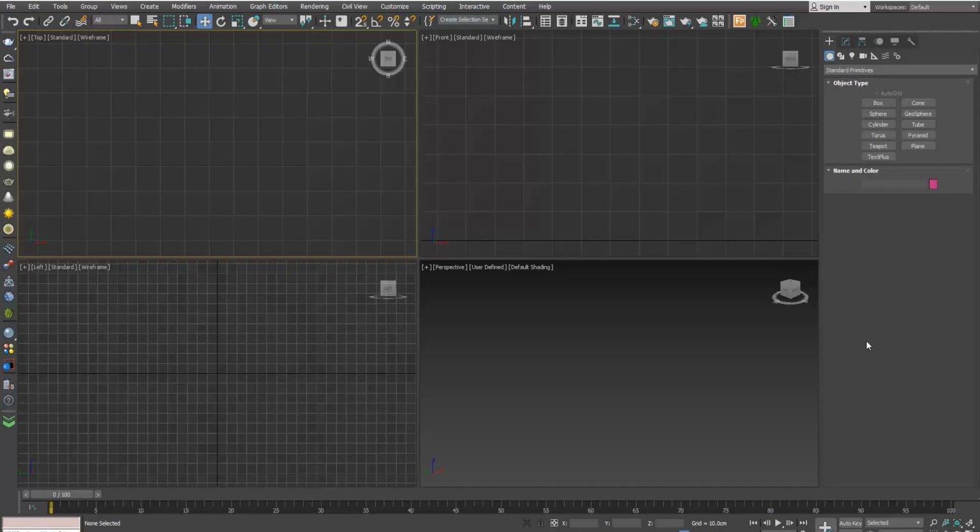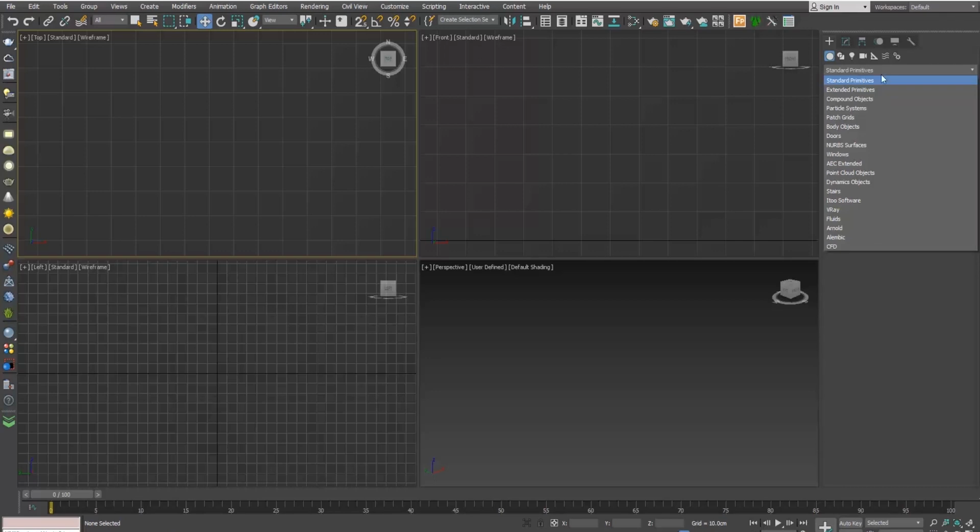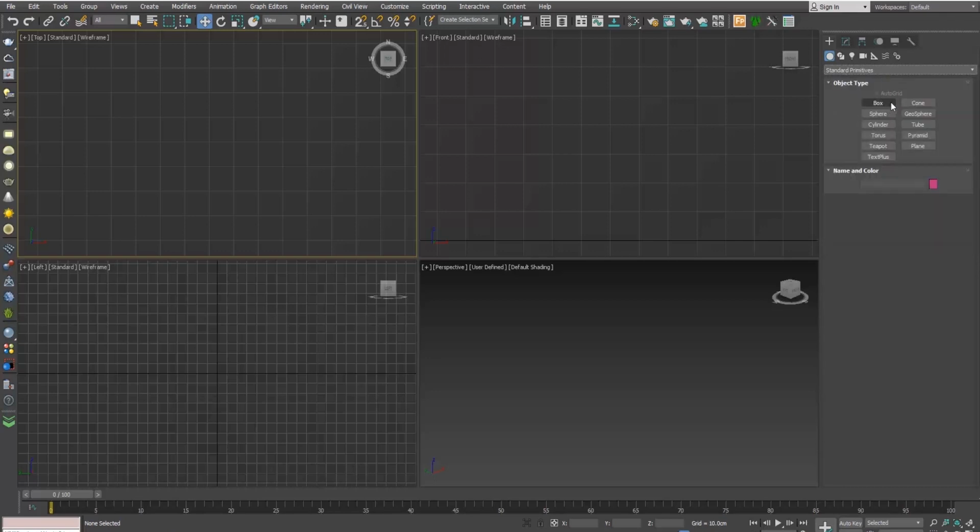In this video, we will create some basic primitives and edit them. Let's start with a box. Go to the command panel, click on the first tab, Create, and below we see a row of categories we can create. We can choose between geometry, shapes, lights, cameras, helpers, space warps, and systems. We will click on the first button, Geometry. Then there is a drop-down menu with different types of geometry we can create. We want the standard primitives, and here we can see the various standard primitives.